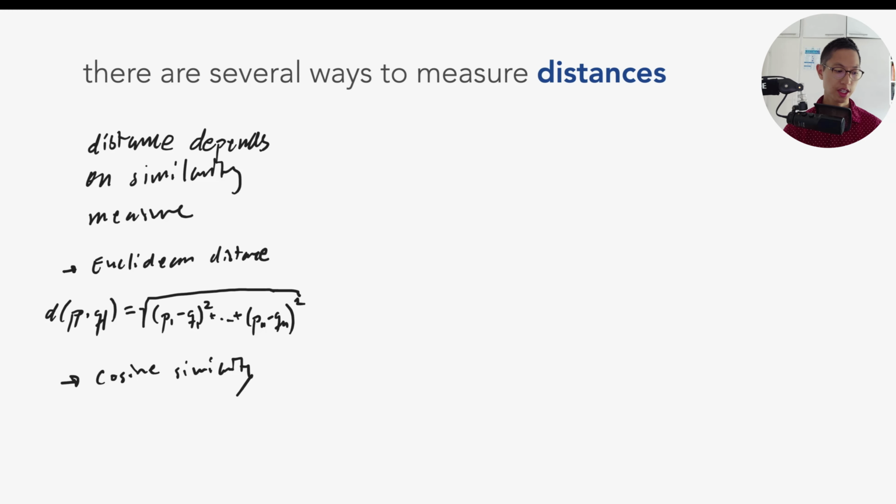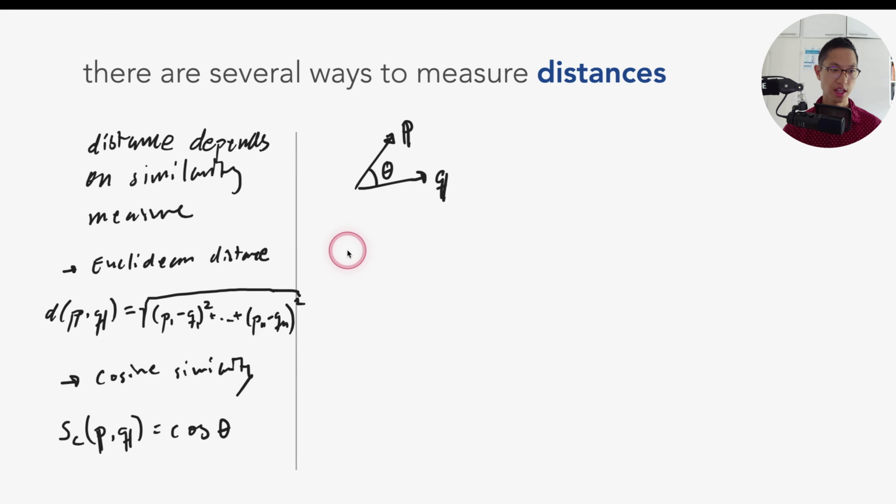Then there's cosine similarity, and this is very important when you come into, for example, large language models, and you come into natural language processing, and then you're measuring it based on the vectors, the angle. You have the different angles P and Q, and you have the cosine of this angle, cosine of this theta, and the theta is telling how close the angle is between these two. It measures the angle theta between two vectors.